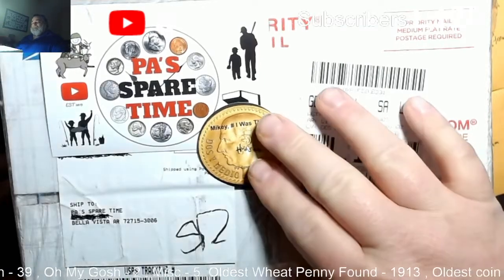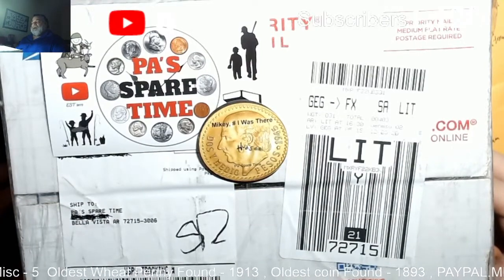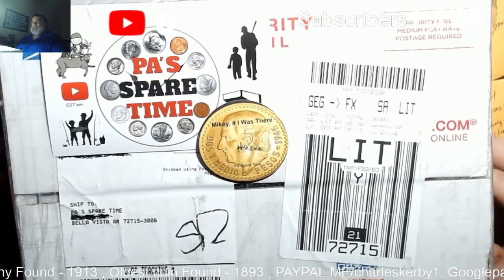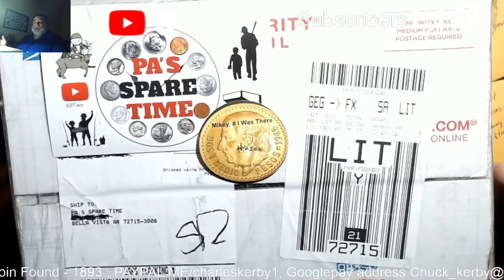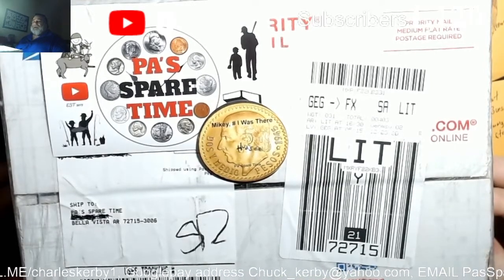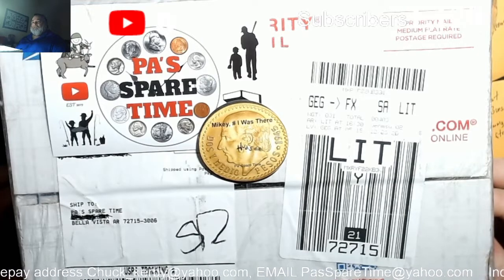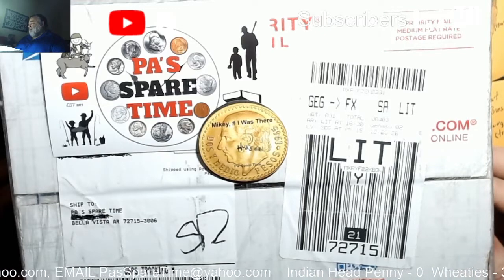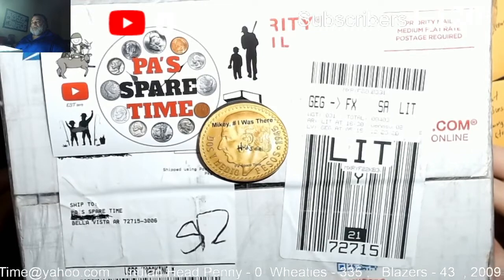What craziness will be in the mom and pop penny box this week? I have no idea. We didn't find any Indian head pennies last week; we only found one the week before. Will we have a return to Indian head pennies? I don't know. For the donators, we guarantee everyone an Indian head penny — if there's not one in their rolls, we give them one out of Hudson's collector's kit. And they get to keep all the finds from their rolls. It's always a good time.